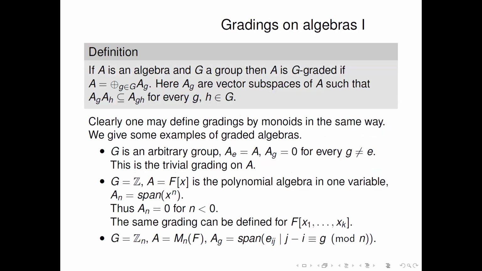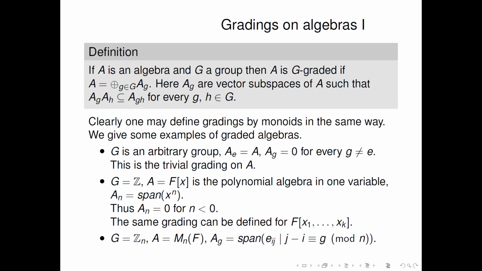And I'm going to deal with the analog of this problem for group graded algebras. Let me recall. You have a group G. An algebra A will be G-graded if you can decompose A as a direct sum of vector spaces A_g, such that they multiply accordingly. That is, if you have two of these components multiplied, then you get some subset of A_{gh}.